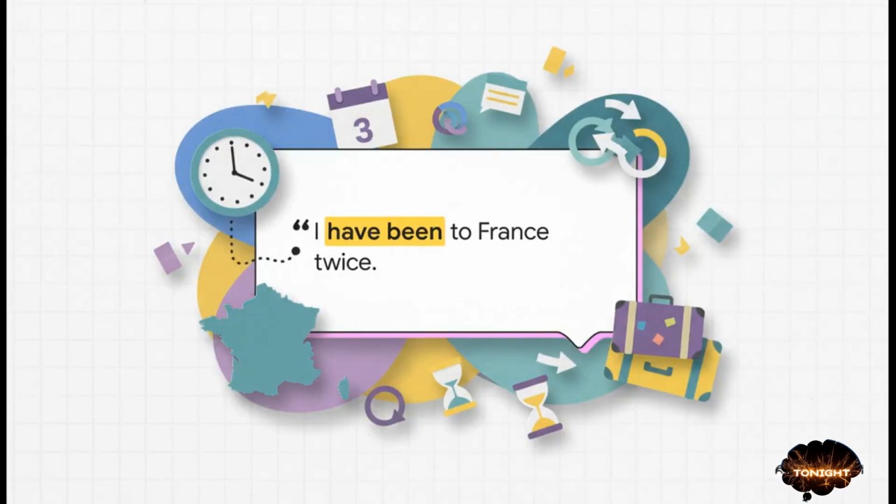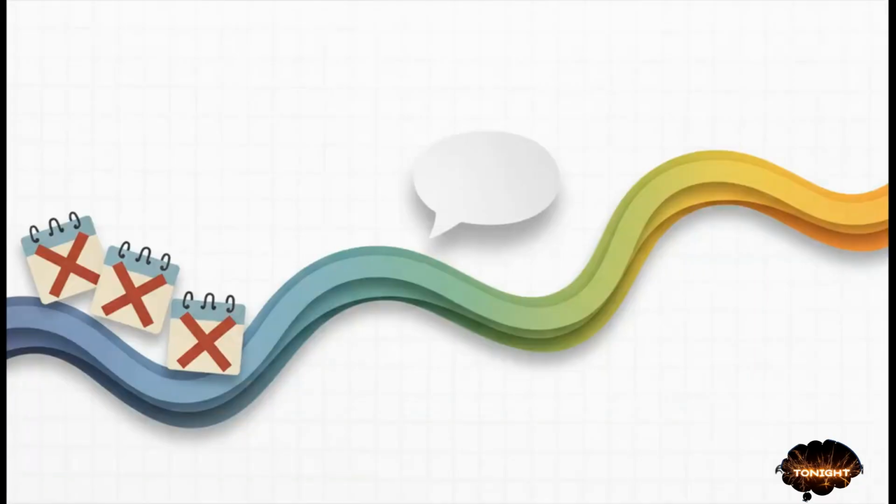Take a look at this sentence. It tells us about a life experience, right? Visiting France. But does it say I went in 2015 or last summer? Nope. Because that detail isn't the point. The point is just the experience. And this is the key takeaway here. If you did want to mention that you went last summer, you'd have to switch to the simple past. We'll get to that in a minute, I promise. But for now, just remember, with the present perfect, the when is irrelevant.